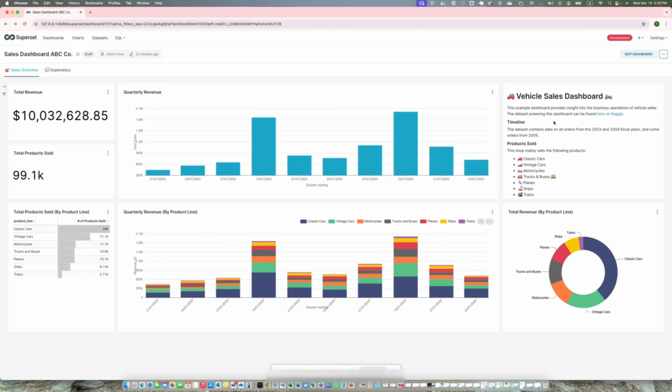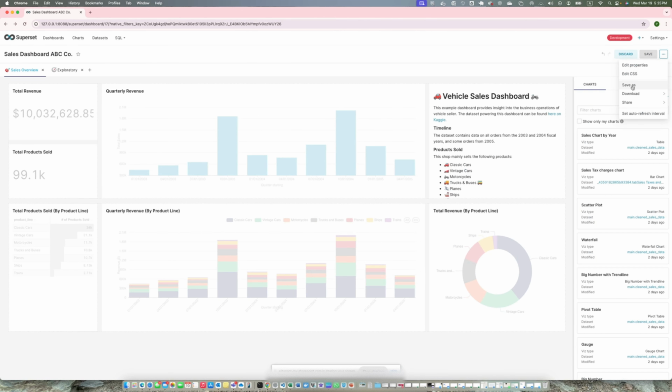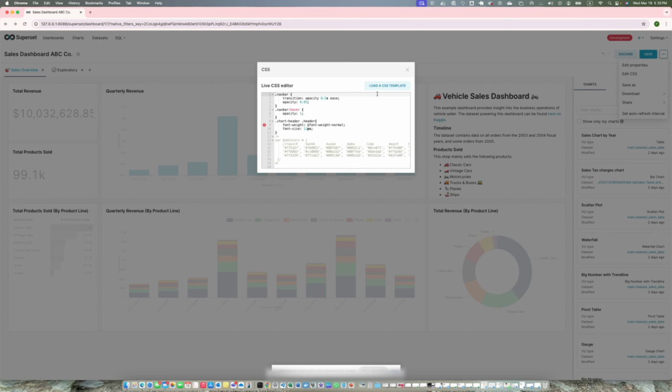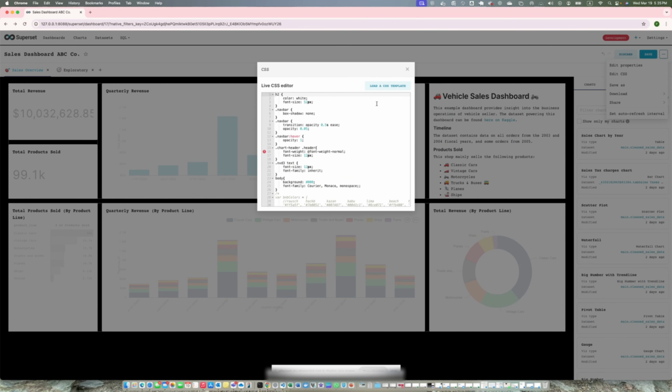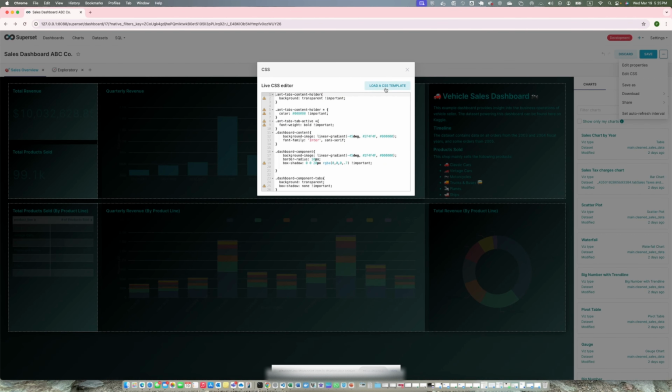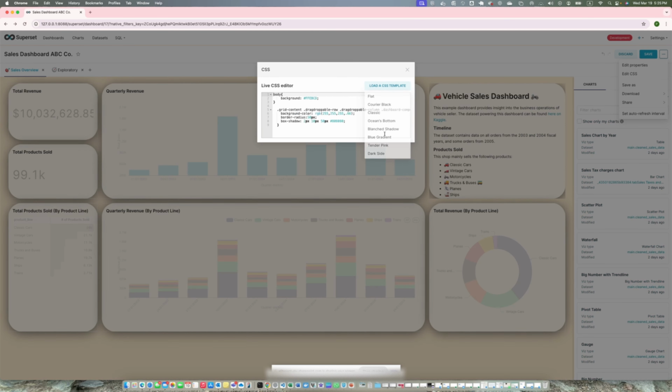And then if you go, for example, to edit dashboard and then edit CSS, right? So you can write CSS here, or you can load a CSS template. For example, if you want to load flat, or career black, you can see that the background is changing, or classic, or ocean bottom, balance shadow.